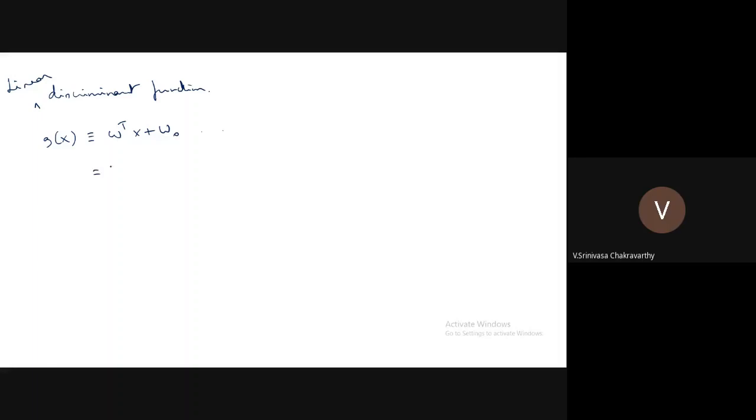This same thing can be written as sigma wi xi, where i goes from 1 to small n, the dimension of x, plus w naught. So they're all the linear terms plus a constant term. Since this is a discriminant function, it defines a border. If g of x is greater than 0, x is in C1, else x is in C2. So this is how you can solve a two-class problem, by using a linear discriminant function.